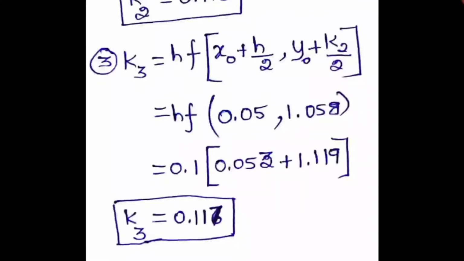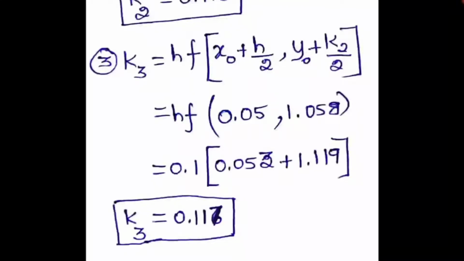Actually this method can be done accurately only with a calculator. I don't know how we can do it in the TRB exams, because if you convert all the values to 3 digits you will get one value, and if you do all the values in 4 digits you will get another value, which will be very near to each other. And in the options also they have given very near values. I don't know how we can find the correct answer. So here I have limited all the values to 3 digits after the decimal point, and with this I have done the sum. So for this we get k3 as 0.117.